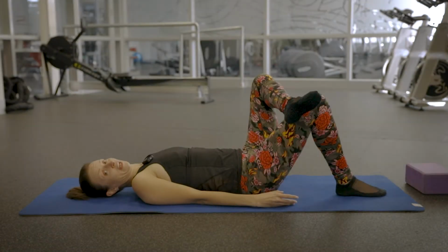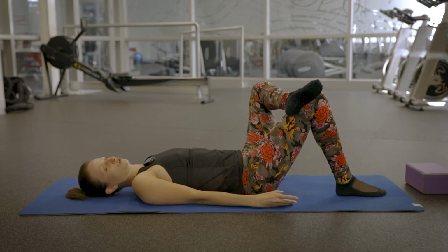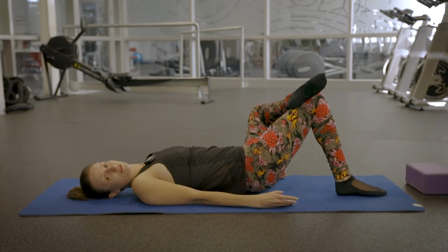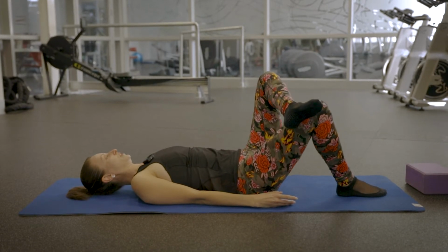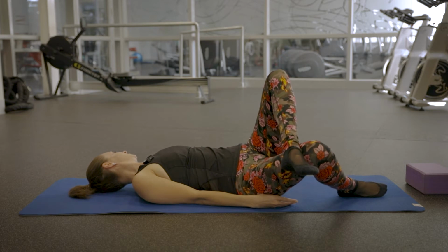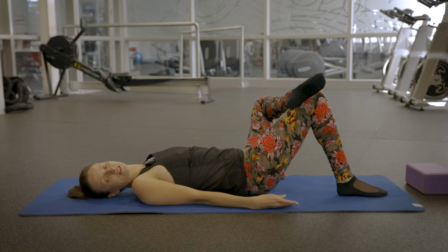We'll do a little hip roll release now. So we're going to start off placing our heel on the opposite thigh and gently fold out towards the knee, allowing your head to roll away from you. Ribs are closed. Bring it back, feeling your abdominals working as you do so, and go to the other direction. Again, allowing your head to move away from your legs.